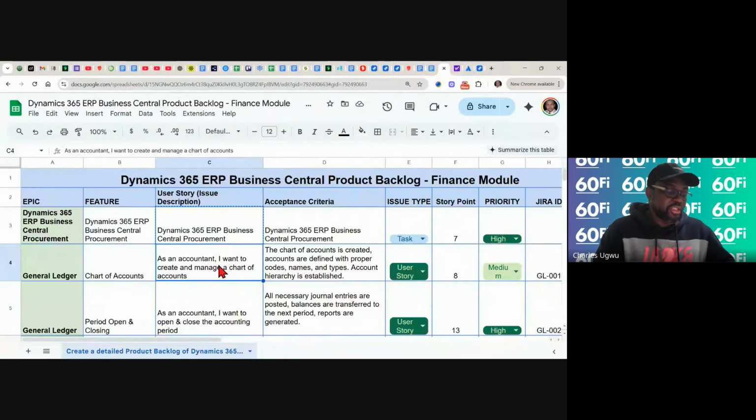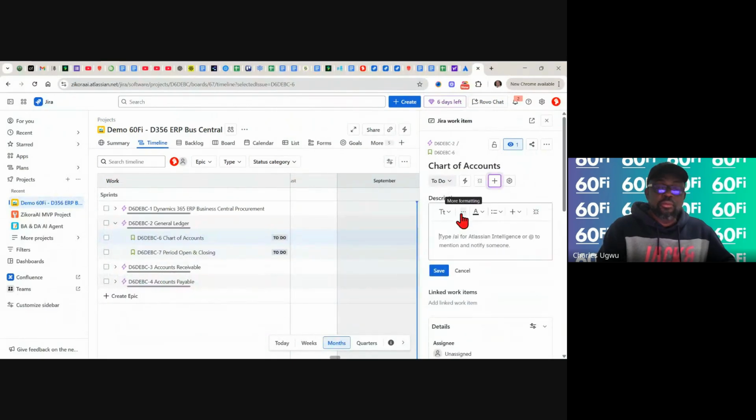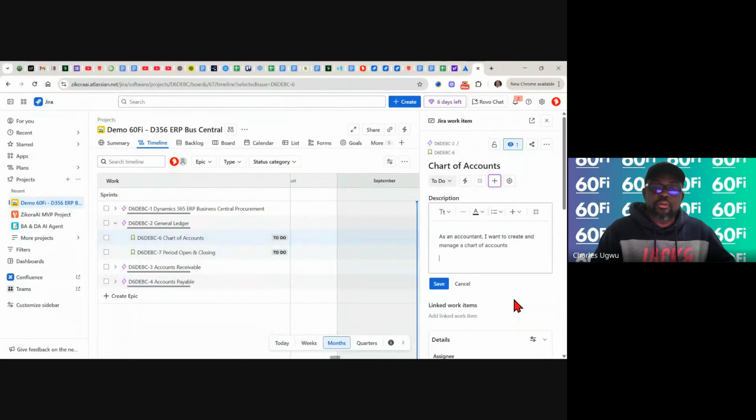We will now have stated the story. Description. Yeah. Then we come down and say, on this user story, what is the acceptance criteria?